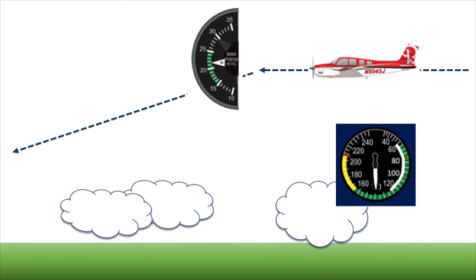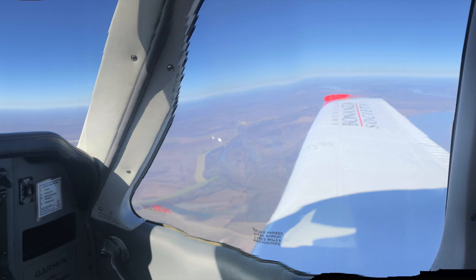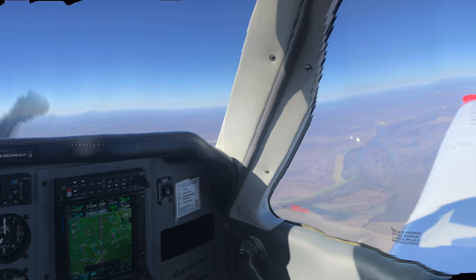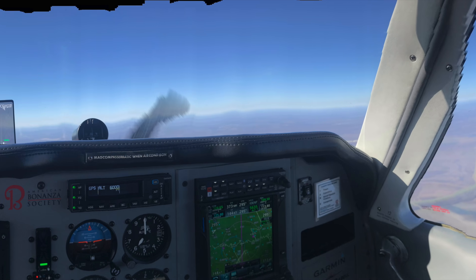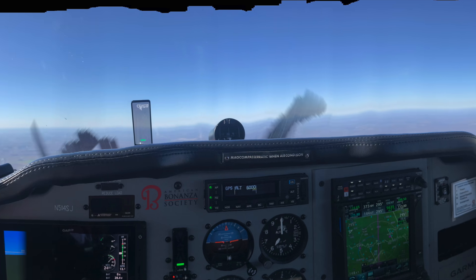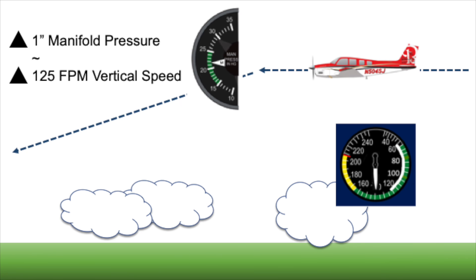An alternative, lower workload option makes use of one of the fine characteristics of our Beech airplanes. They are all very stable in pitch. If you reduce power, or add drag, or both, they will change pitch attitude to maintain the trimmed indicated airspeed. Each inch of manifold pressure reduction, in fact, results in a predictable change of about 125 feet per minute in vertical speed at a constant indicated airspeed and trim setting.